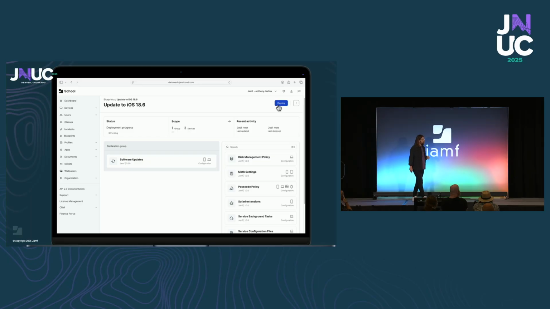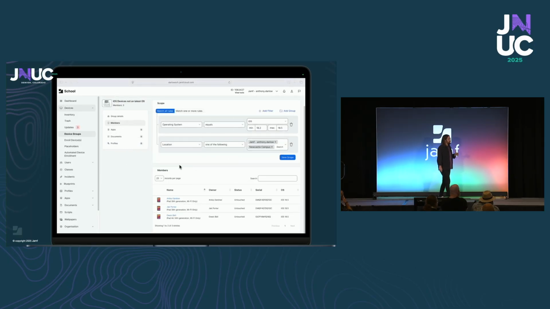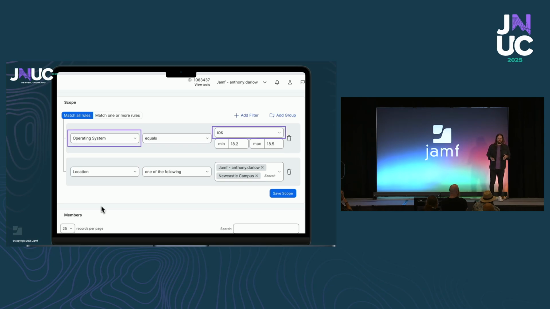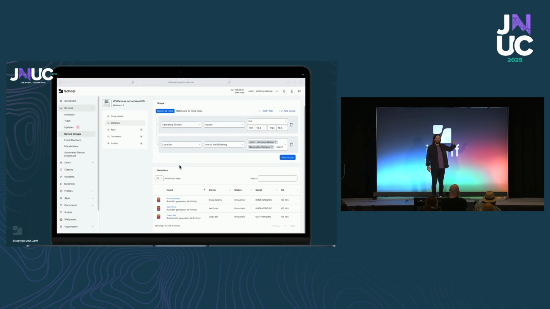Now, I talked about that smart group, so let's go away and look at what I did there. All I did here is I created a smart group that said, I'm looking for just iOS devices. I put a minimum device version in there, but you don't really have to. What I did do, though, is put the max version, n-1. If I want to go to 18.6, I only want devices in here that are on 18.5 or less, because that means it's not the latest. Because when it is on the latest, it drops out of this group and tidies up all of those declarations that no longer need to be on the device. And we'll see that in a second.